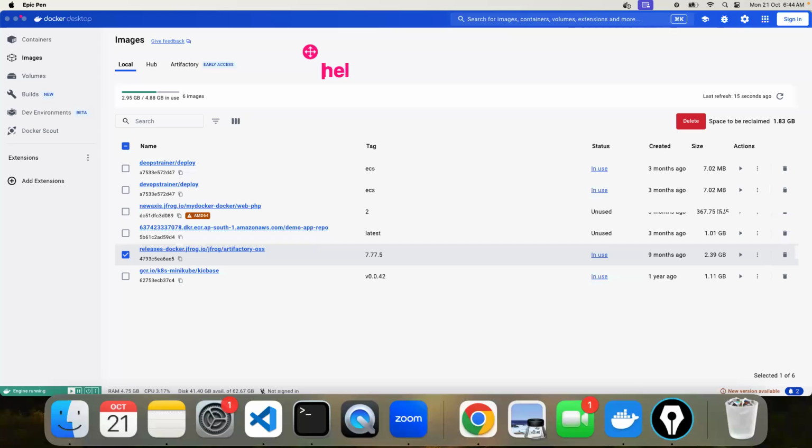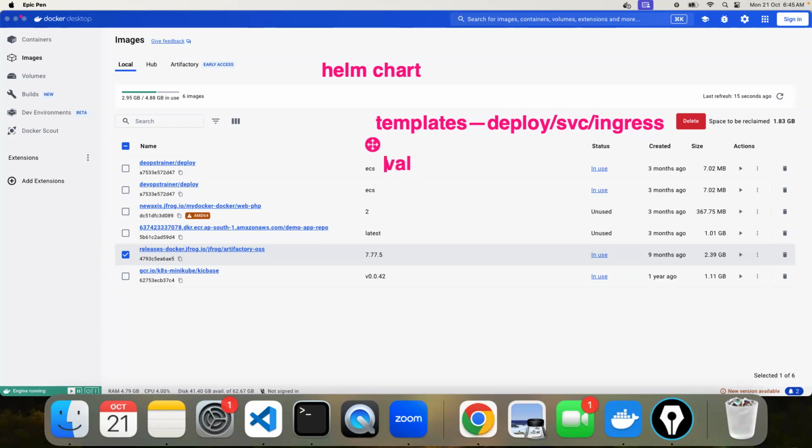Okay. So you can also create your own Helm chart. A Helm chart will have a certain format, a certain directory structure, like templates. Templates will have all the deployment objects, service objects, ingress objects, all of them will be there. But it's like a format, and it will have all the variables. Let's say deployment name will be a variable, service name will be a variable, port number will be a variable. Those are parameterized templates, where you can pass those parameters. How do you pass the parameters? There will be a file called values.yml from where you send the values, right? So these values will be replaced.